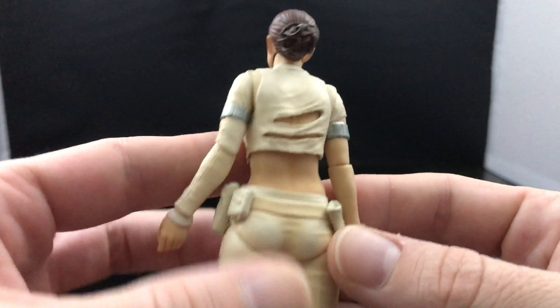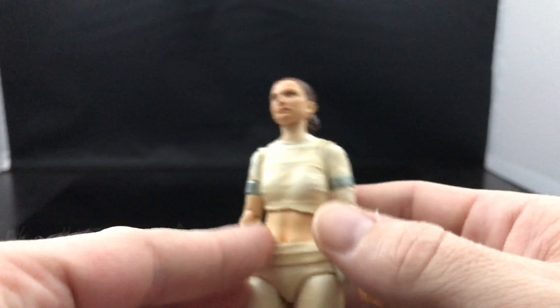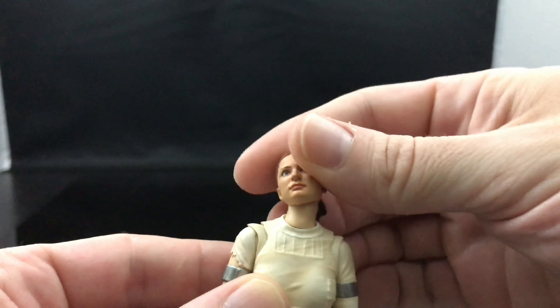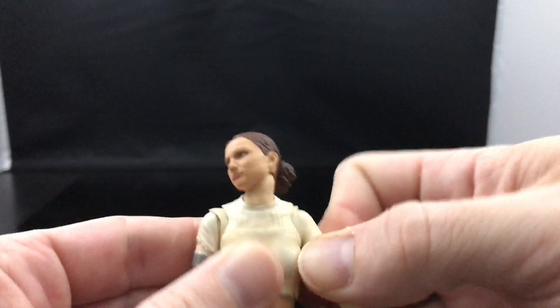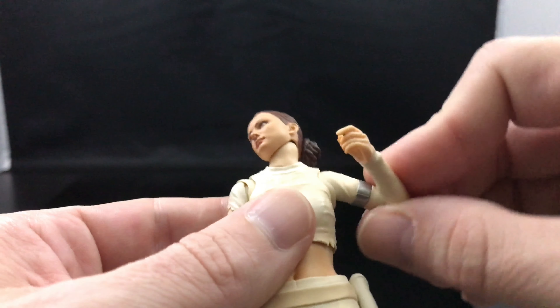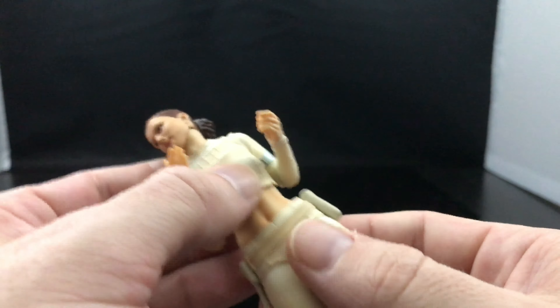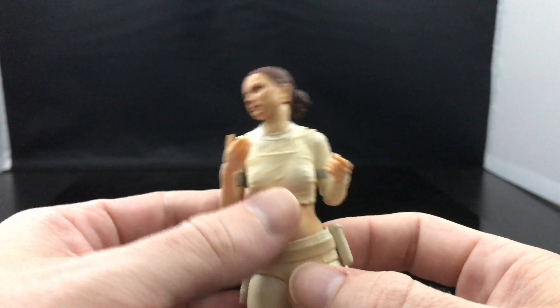...after being slashed by that cat-like thing in the Geonosian arena, you can see her elbow joints do look a little wonky. But overall she has some good articulation and great posing abilities. The arms you have to work with a bit to get them up around her head — you almost have to rotate the shoulder out of socket — but they'll get up there. The torso rotates very well, so great posing with this figure.